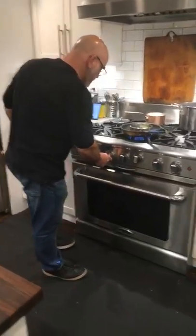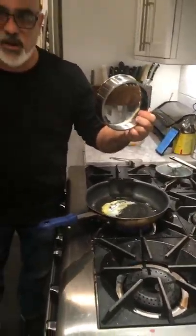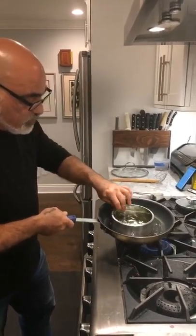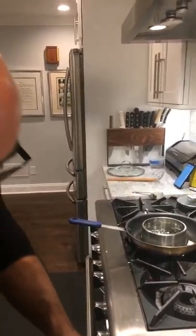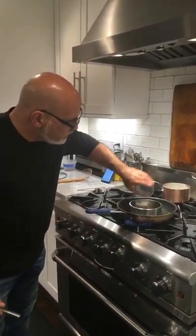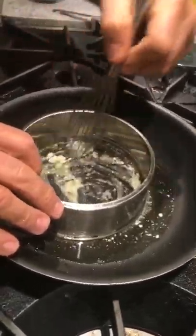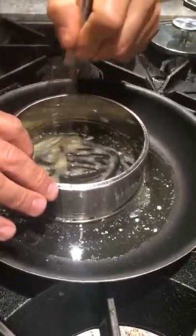All right, now, over to the stove. I have a 6-inch ring mold. This was actually like a little fine mesh strainer that I bought at Marshall's. I took the mesh off because I needed a 6-inch mold. So basically, I have that in a nonstick pan, and I have put a tablespoon of butter in the ring mold, as you can see. Let me get my little whisk. Teaspoon of flour, just regular all-purpose flour. We're basically making a little roux in the bottom here. Stir it around. You kind of want to keep it within the mold. Kind of cook off some of the rawness of the flour.